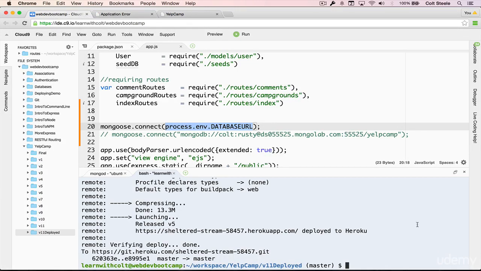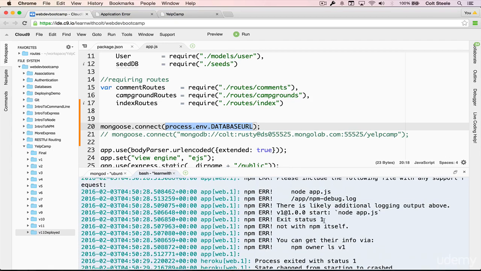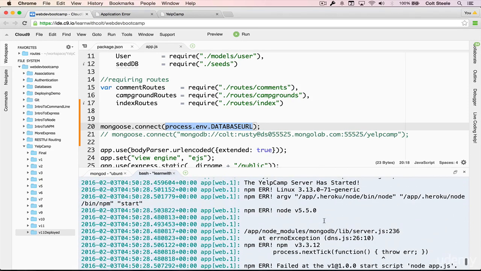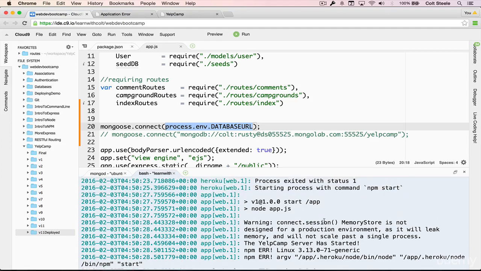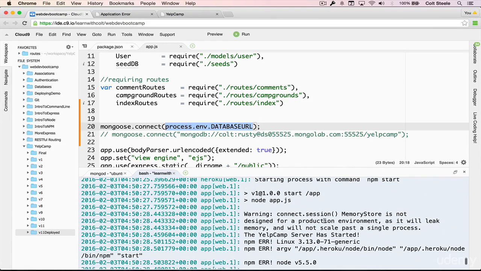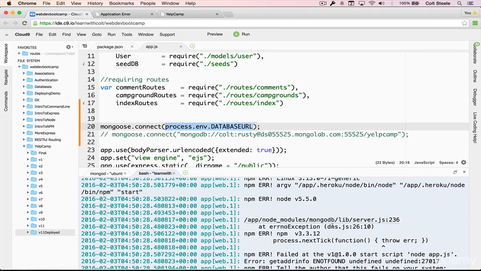Again, if you really want to know exactly what's happening, it's heroku logs. And you can see here, I don't know how useful the error message that we get will be, honestly. This might be one of those messages that doesn't tell you exactly what you would hope, but it's telling us MongoDB, there's an error.